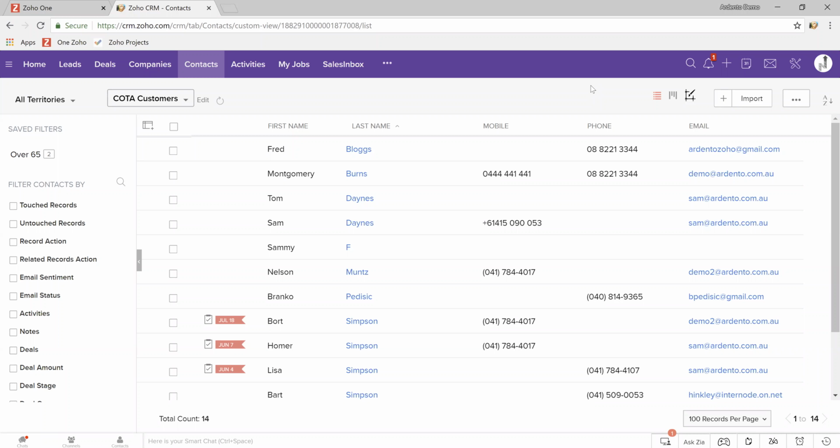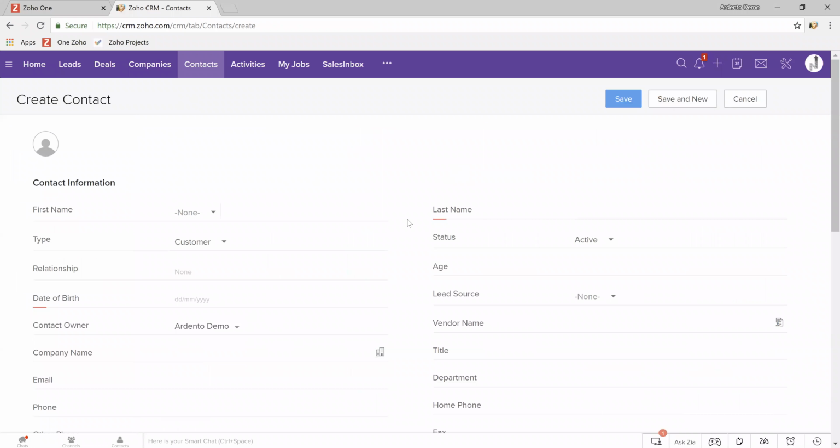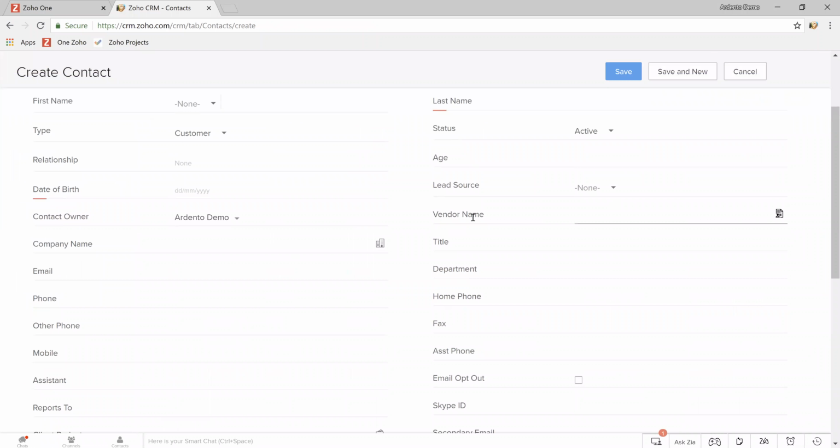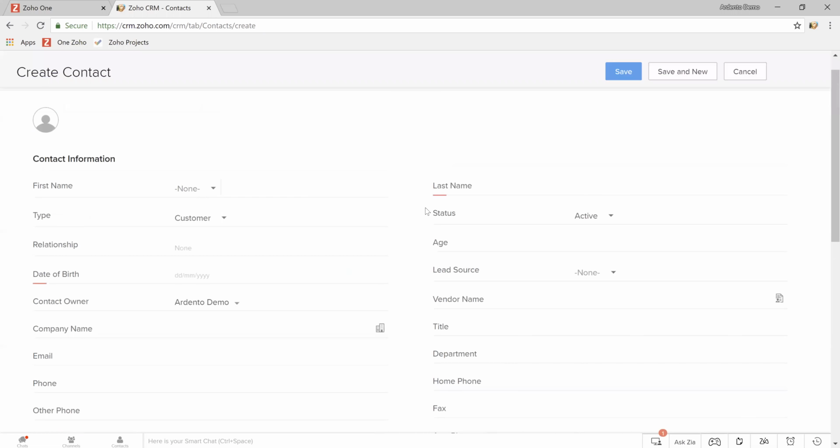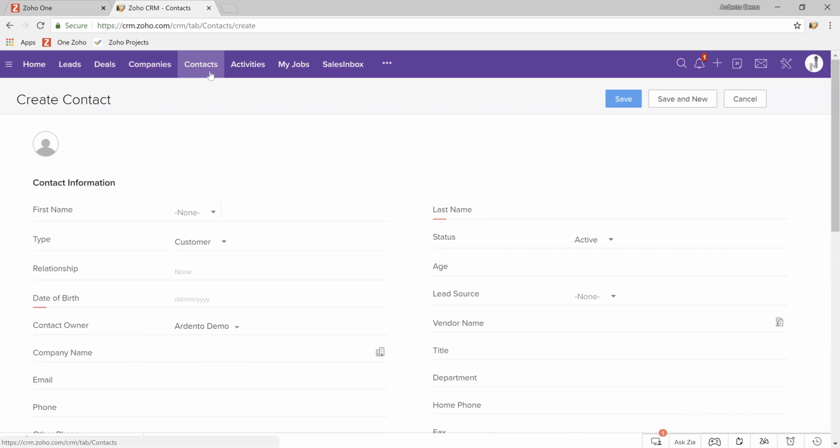So I'm just going to show you how you can import and export in your contacts list. This usually goes for most of the other modules as well. So first of all, you want to export some type of data that's in the system already, because if you have a custom field set up in here like age, vendor name, department, and all these other fields, we kind of want to already have the Excel spreadsheet set up for that. At least that way it gives you a bit of a working template to work with.